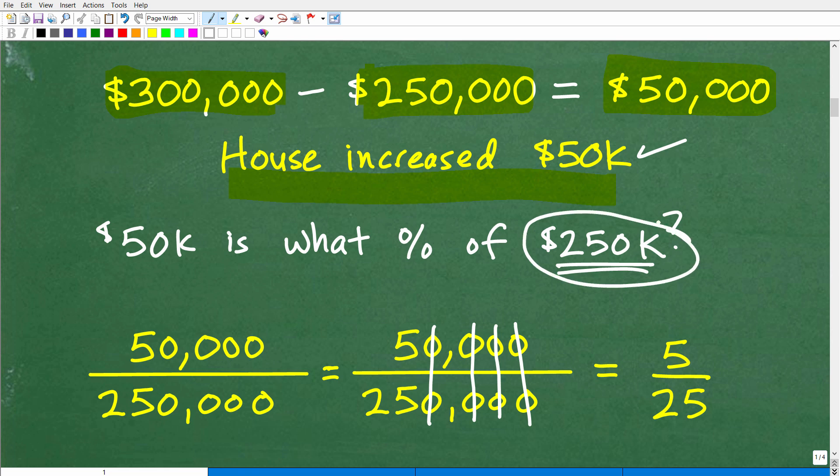$50,000 is what percent of $250,000? Okay, so remember, when it comes to percent of increase and decrease problems, you always want to start from that original amount. How much did the original amount go up? So you're not thinking about the $300,000. You're thinking about the $250,000, your starting amount. How much from where you started from, what was the percent of increase? So really, this problem distills down to this. $50,000 is what percent of $250,000?